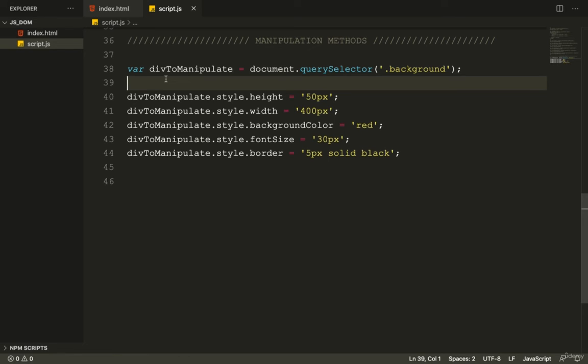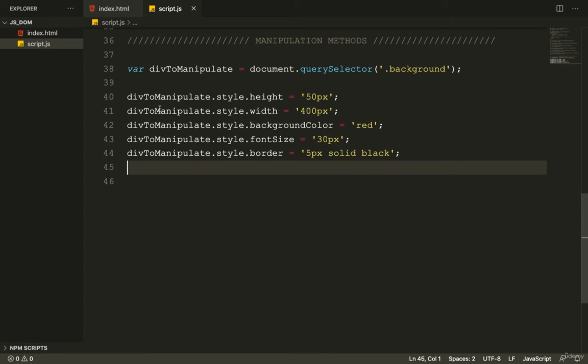And the first one, if you've been paying attention, is, it's not DRY code. There's a lot of repeated div to manipulate dot style, div to manipulate dot style, div to manipulate dot style. Of course, we're not going to do that. I just made this to show you how we can manipulate just an element of a specific style property.